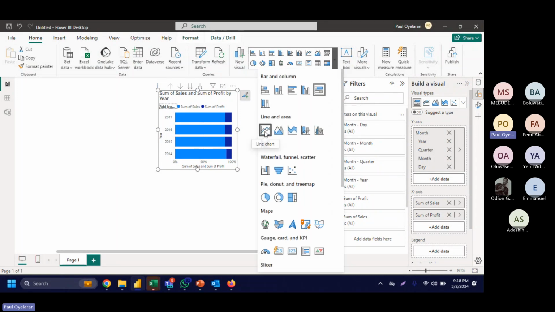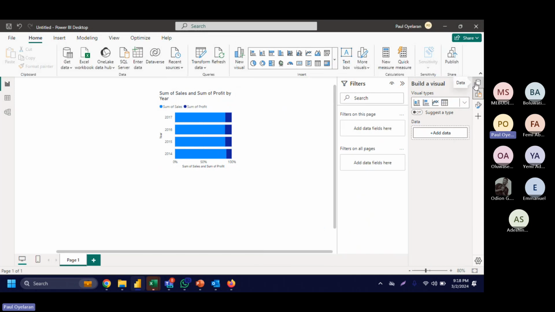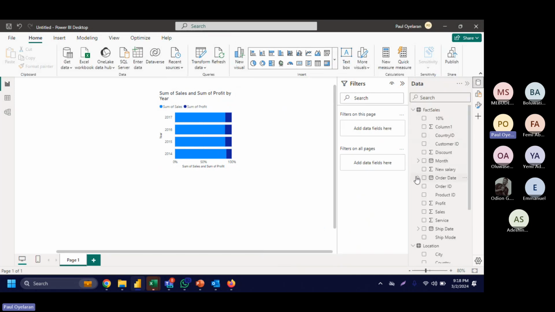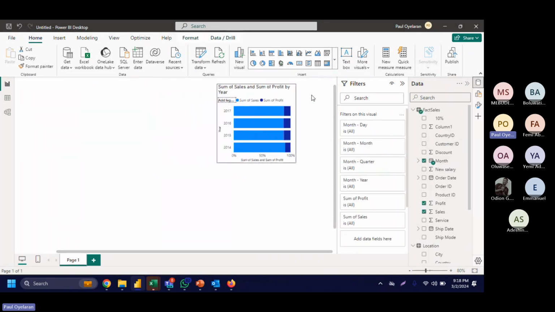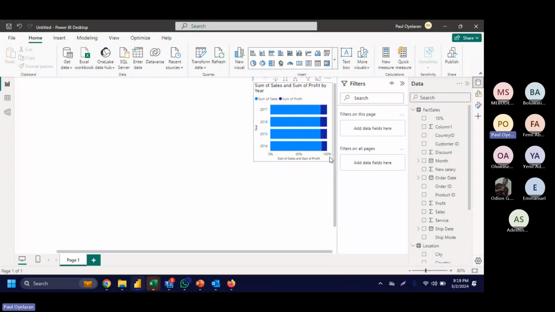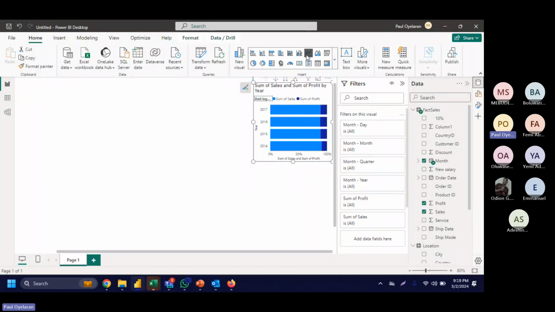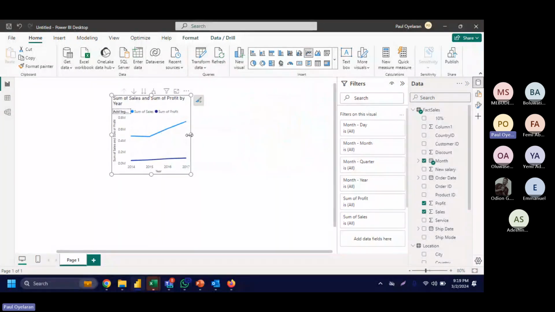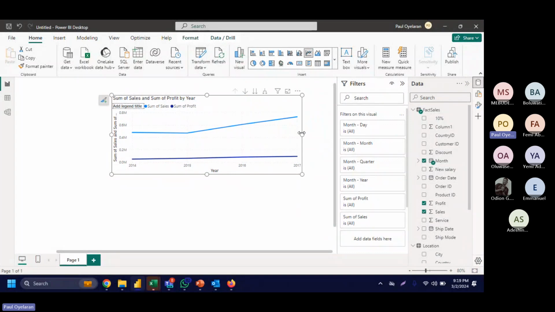The line chart is always used to show trend. If you want to show the trend of sales or the trend of profit, you use it more when you are dealing with weeks or years, maybe you want to compare sales. Now let me try to change this one to a line chart so that I can show what I'm saying. You can see this is comparing the sales first, so you can say sales and profit in 2014. You can see this is how it's been done.